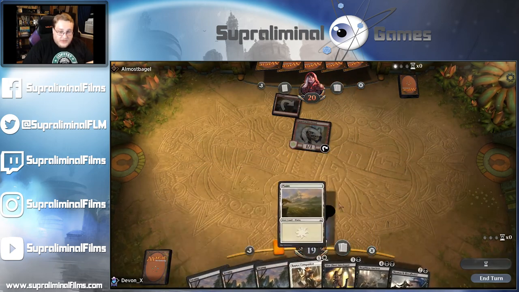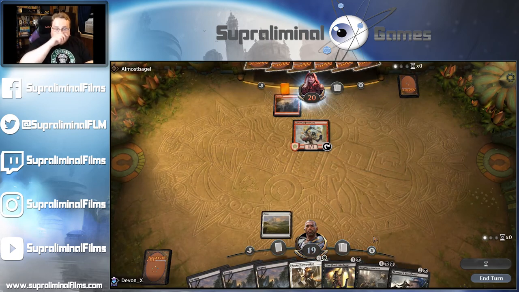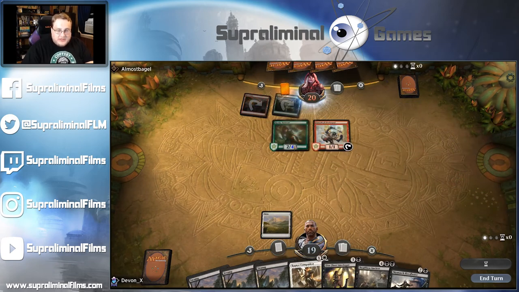Give our opponent the old hello. We'll pass it on back. But yeah, you can see how poorly that Fanatical Firebrand lines up against a Raptor Companion. Like, just insta-trades. It's woof.